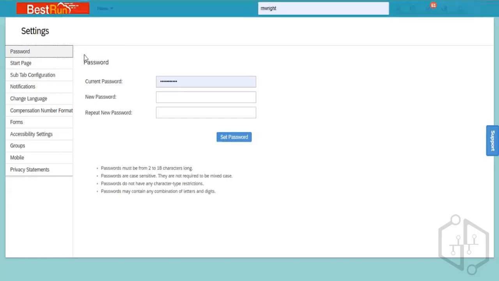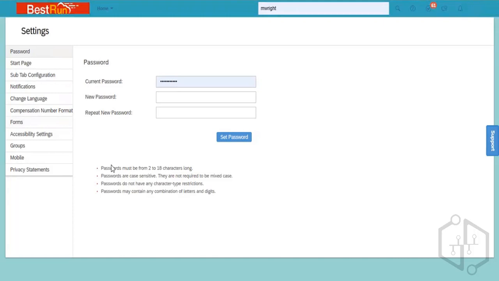We will discuss each tab. Some of the tabs we can ignore, and some are important. Among these, the important tabs are password, notification, change language, and one more tab which is not reflecting right now, called proxy. I will show you. The other tabs we can go through as an overview, but they are least important.